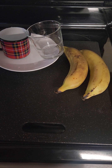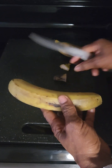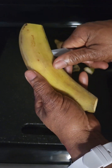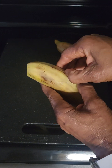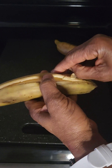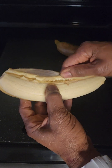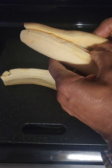I cut off the ends of my plantain — cut off both ends — and then I mark it down on the side, cut it down on the side and on the other side. I always like to give it two cuts. Then I take the plantain out of the skin, being careful to open it. One side is off, and now I take the next side off, being very careful.